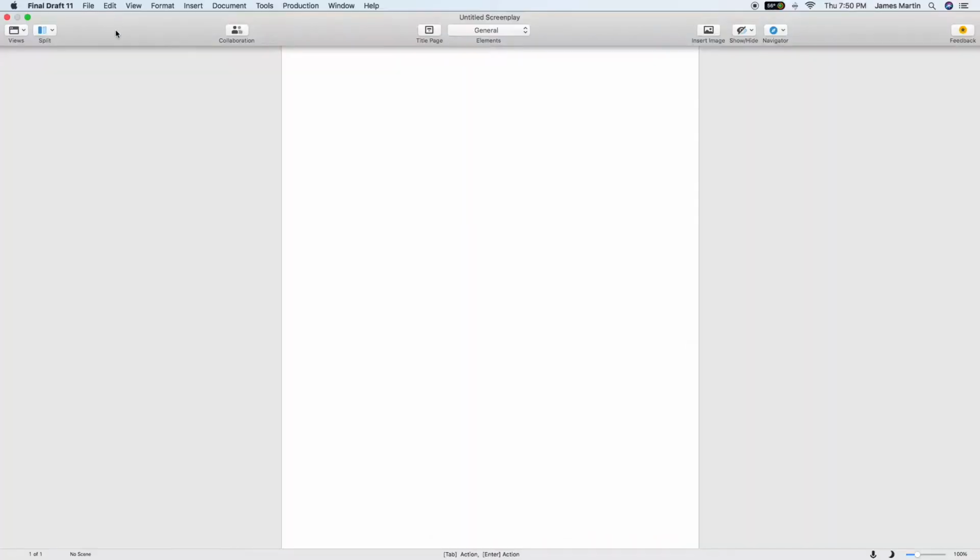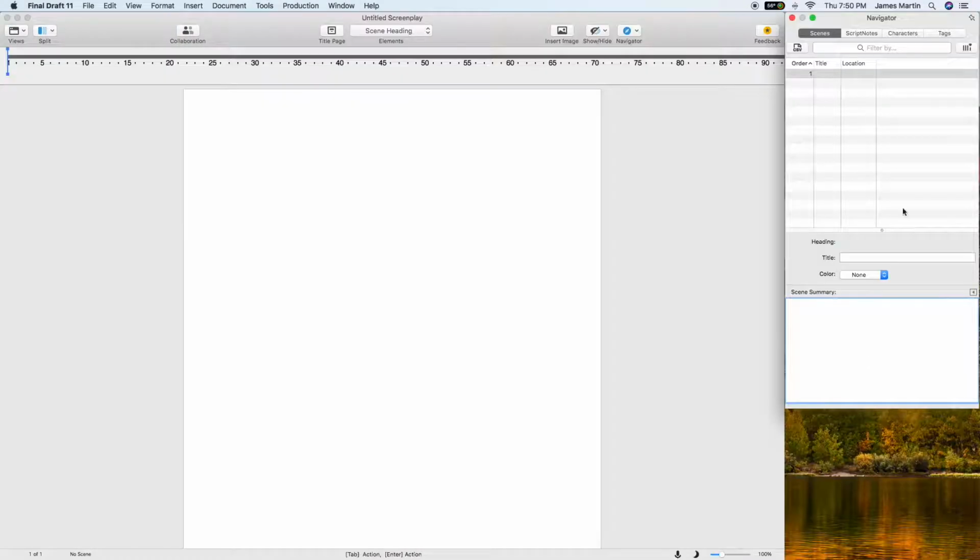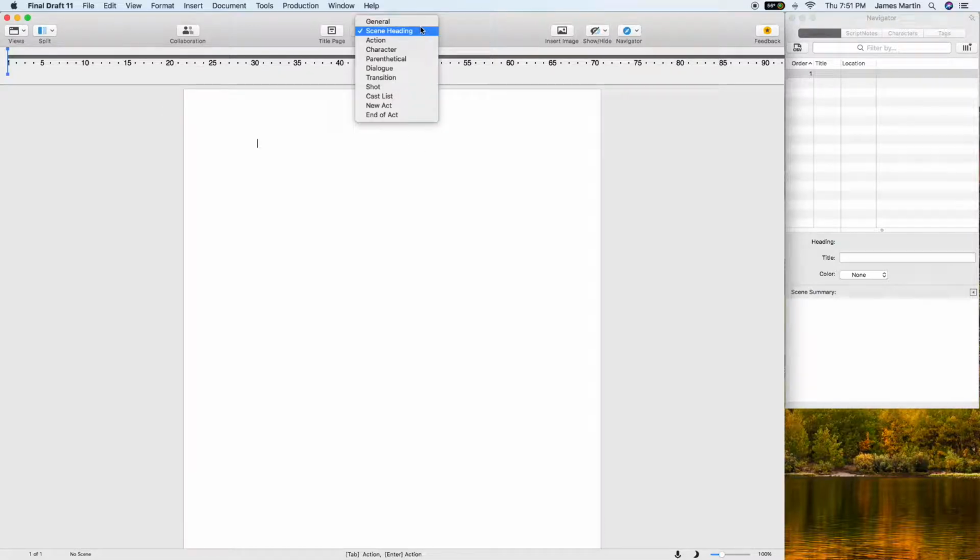Right away, this is what we're going to see. We start off with a blank page. There we go. Right now we have our navigator, which is going to help us keep things really organized. We can always just jump from scene to scene. This is much like Celtx, and one of the things I love about Celtx and about this is that it helps you organize and format things according to what you're specifically looking for. So we have general, if you're just writing stuff in general. You can start off with a scene, which is automatically chosen for you, so we can just start writing.